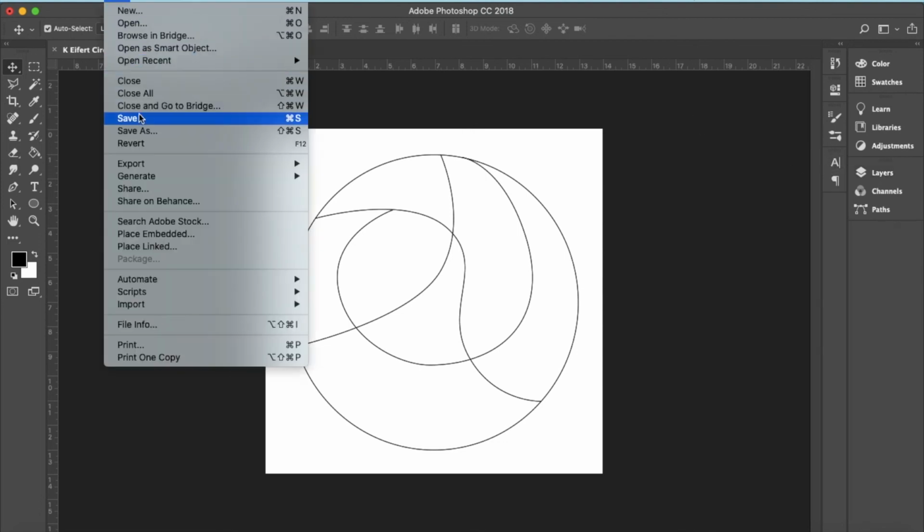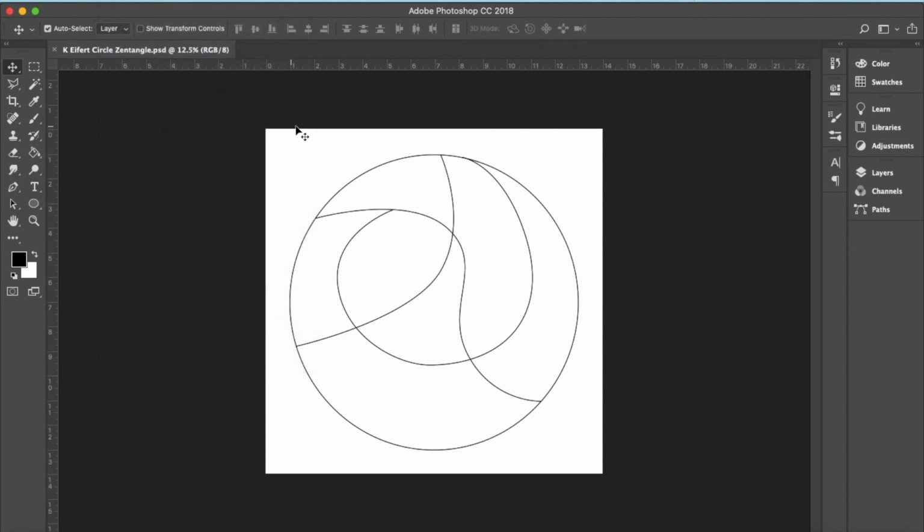So you'll go to File, and then it will give me the option to save. When you click Save, it's going to automatically save it as a PSD. Email me if you have any questions, but this is what you're submitting for the first part of your assignment.